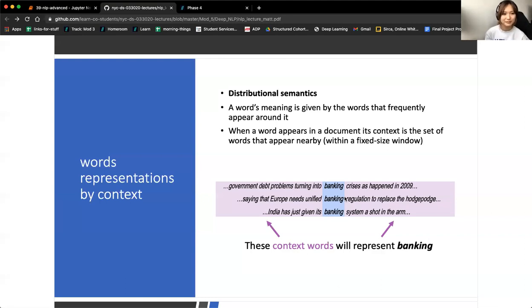I was just saying that in vector space, you'd probably see similar vectors for money or loans or finance, correct? Yeah, absolutely. Words that are often used together will be more similar. I do have a couple of diagrams that I'm going to show on how we can show similarity between vectors, and concrete examples where we can run similarity of vectors. I'll go through those after this.